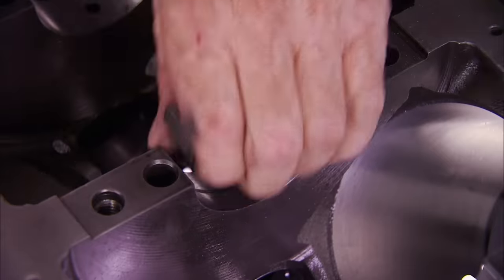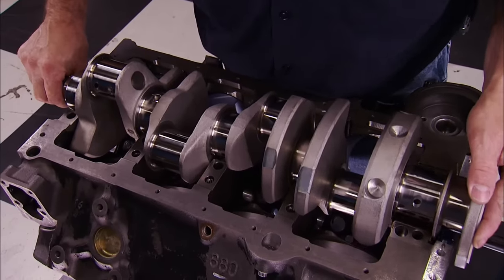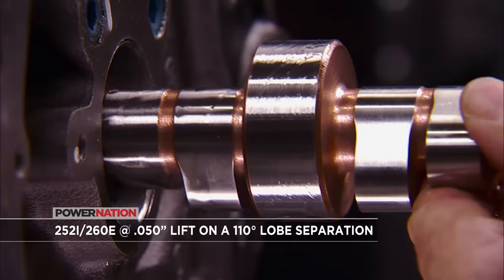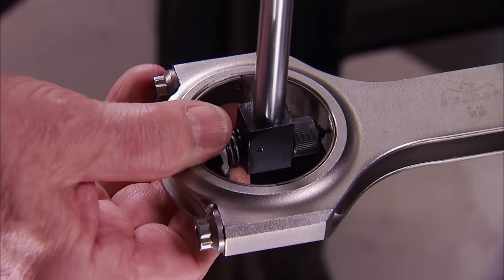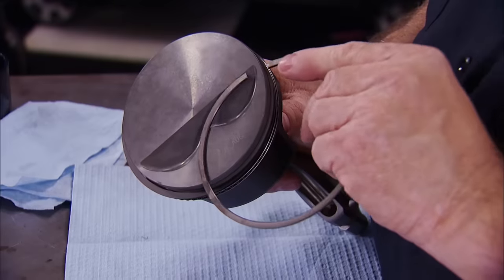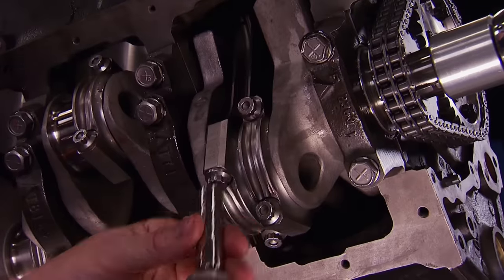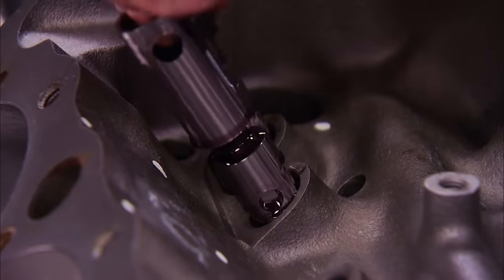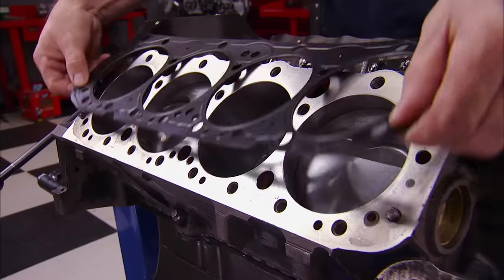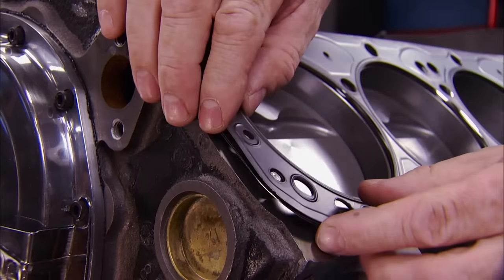After tweaking the block to improve oil flow, we started with a 3.750 Eagle stroker crank to pump up the cubic inches to 383. For the cam, a more aggressive solid roller from Comp. We carefully checked all the critical clearances to ensure getting the most out of our much stouter bottom end. Eagle sent us a competition rotating assembly with moly forged pistons and rings to hang on our H-beam rods. Now we drop in our fully soaked Comp solid lifters with 300 thousandths taller body to clear the taller lifter bosses of our late model block. Sealing up our stroker's increased cylinder pressure are Cometic 27 thousandths thick MLS head gaskets.